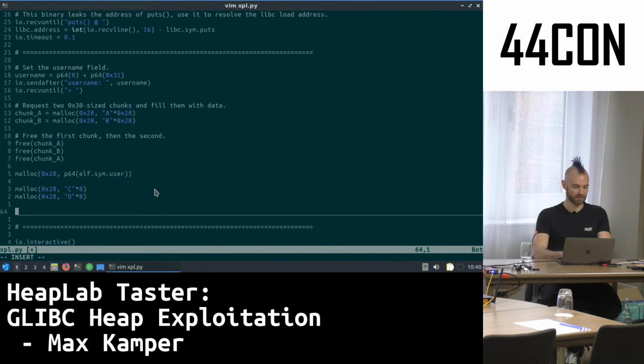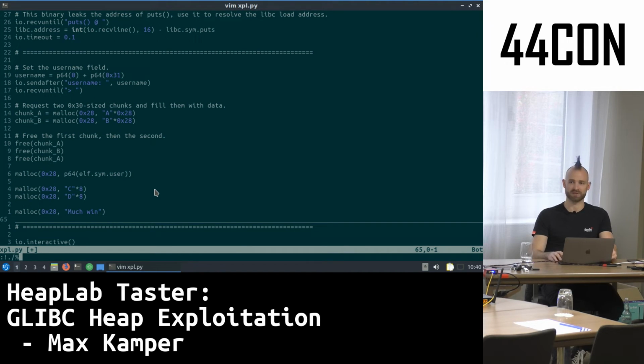So we can request a hex 30 size chunk out of that 30 fastbin. That overlaps our target data, and then anything we type there is going to end up overlapping our target. And then when you run it, you can get rid of the GDB and no ASLR options to run it under production conditions.